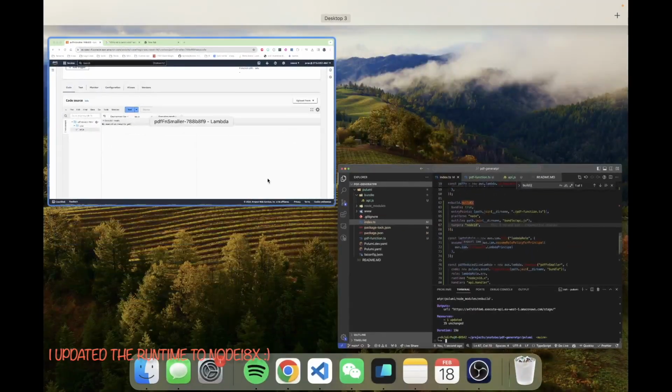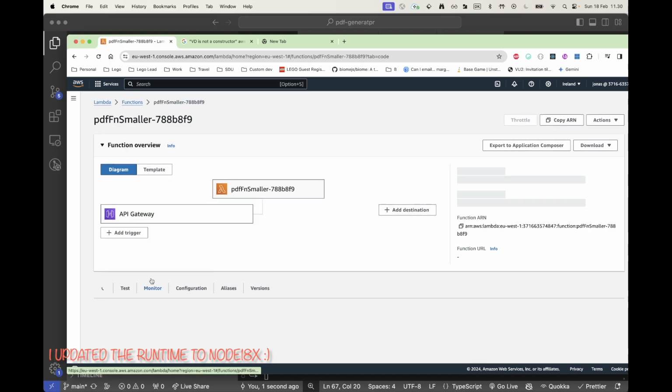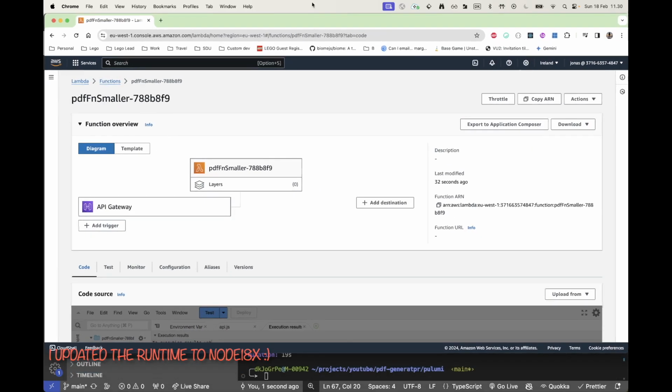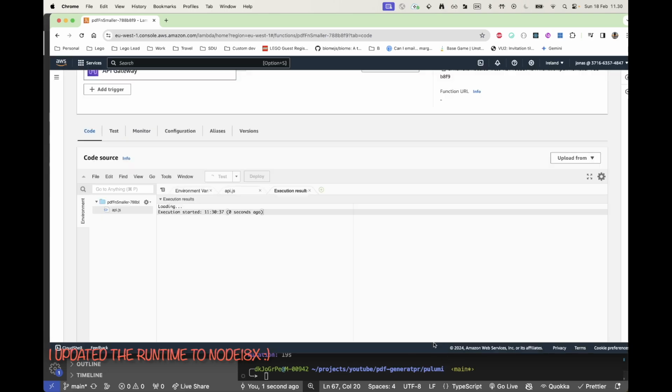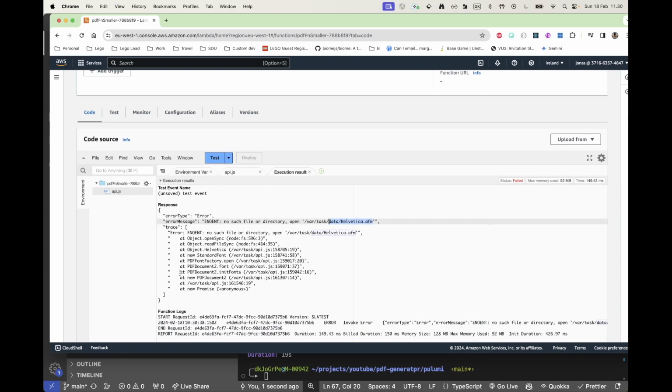So at this point, we should be getting an issue actually. Let's have a look here. So if we go to the console, let's try to invoke it from the Lambda console. Let's see here. Changes. That sounds correct. I press test, invoke, and now we get this error. That's totally fine. There's no such file or directory Helvetica.afm actually. So it's complaining there's something it's missing when it's trying to create this PDF document.